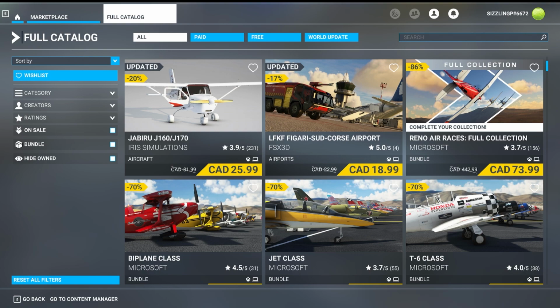Last but not least, from Iris Simulations is the Jabiru J160 and J170. It was previously available on PC, and it's now been expanded to Xbox. The Jabiru is a nice training aircraft produced in Australia, so if you're looking to explore Australia after World Update 7, you'll want to pick this up. It does include some additional bush flights with the aircraft.